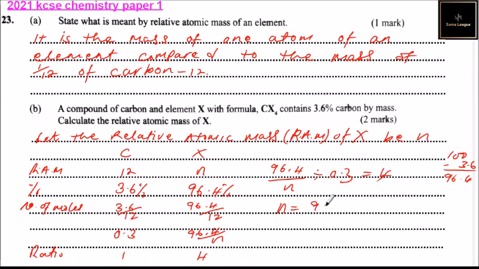You can write it mathematically: 96.4 divided by n, multiply by 1, divide by 0.3. So n equals 96.4 divided by 4 multiplied by 0.3, and that should give you 80.3. So the relative atomic mass of X is 80.3, and that's how you answer that question.